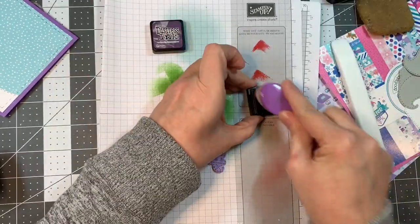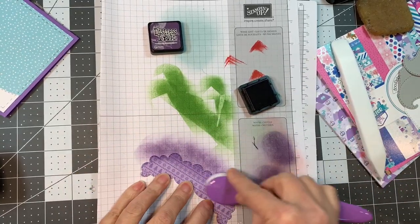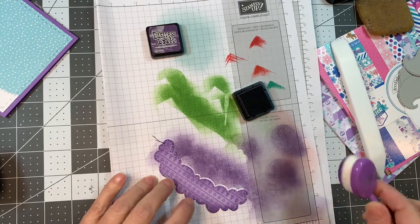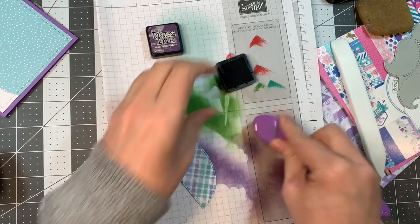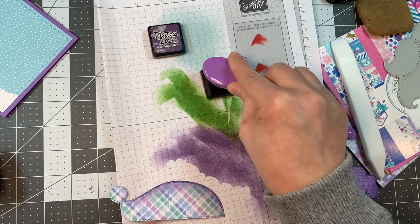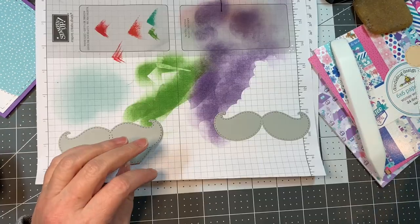Now I'm going to do some inking. I used that pattern paper from the Winter Wonderland to cut out the little hat, and the furry part of the hat with that pattern purple cardstock from Doodlebug, cut it out with my Gemini machine. Now I'm adding some Distress Ink in Dusty Concord all around the edge. Then I cut out the plaid also from that pad using the little hat from the Octagon Dies Christmas Add-ons 1. Super cute stuff.